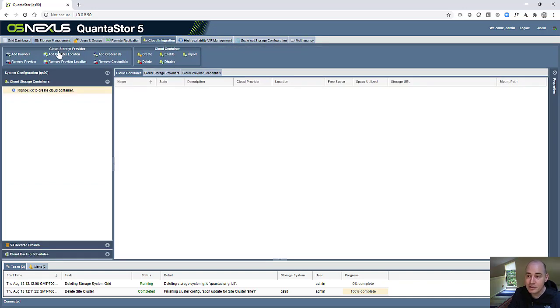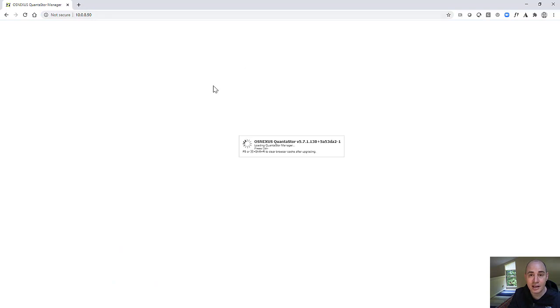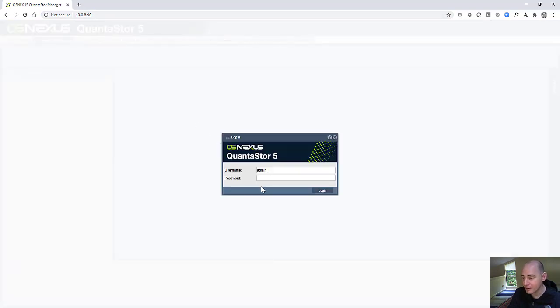The way to do that is to first go to the section here that says Cloud Integration, and logging into the QuantaStor box, you'll just need the IP address and the username and password. You'll get this through your IBM account after you've deployed 1 or 2 QuantaStor machines. If you have one QuantaStor system, you can set it up as a single proxy, but with 2, you can enable high availability for that proxy. In case one of those proxy systems goes offline, it'll automatically route the traffic through the other proxy using a virtual IP address.